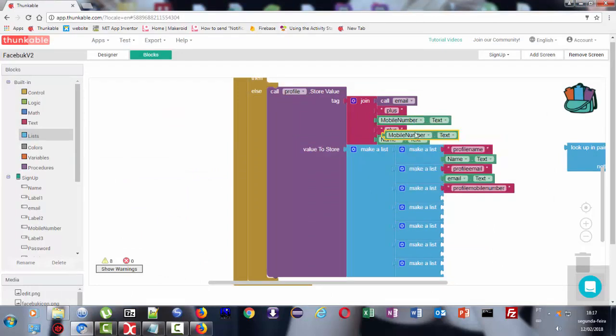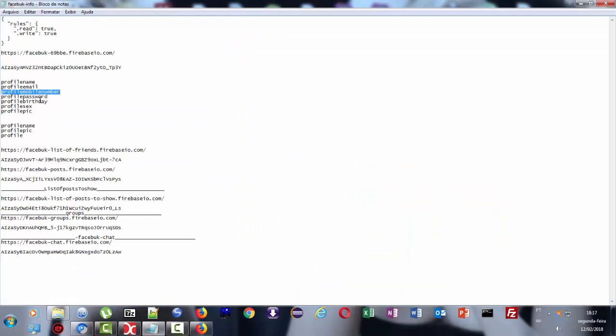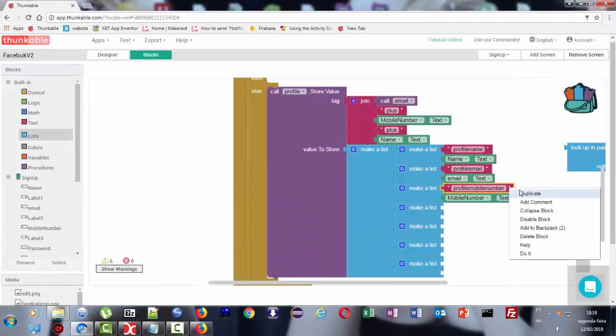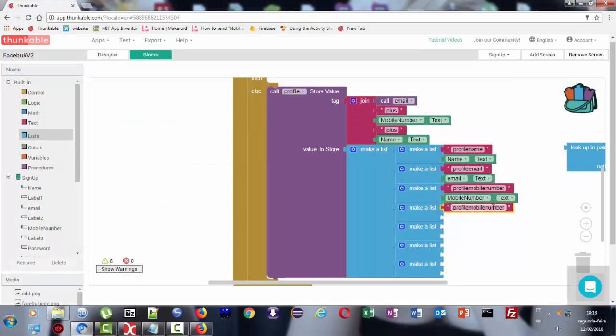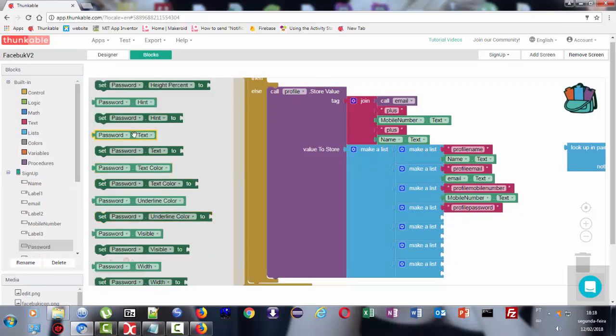We are gonna save the mobile number text box. The other one is gonna be the password, so we are gonna save under the key profile password. We are gonna get the password text box.